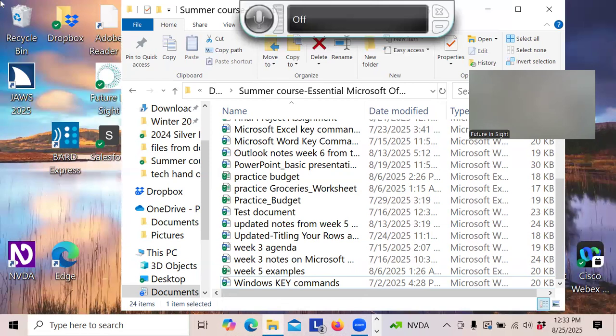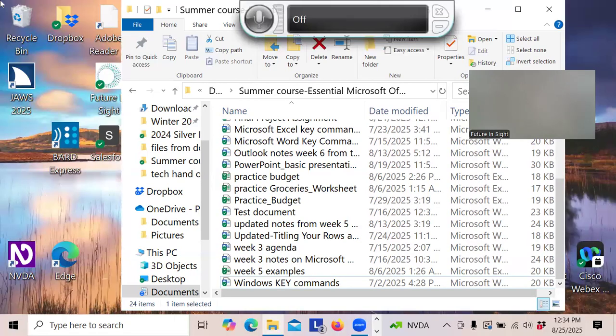Okay, so you're going to discover as you dig into some of the Windows tutorials using keyboard commands with Microsoft that some things will carry over. For example, this Control Home to go to the top and Control End to go to the end is exactly what you could do whether you're in this list in Explorer, whether you're in a list of your emails, whether you're inside an email and you want to go to the very top of the email, or maybe you want to go to the very bottom, whether you're in a Word document and you want to go to the top or the bottom of that Word document, or a website. Maybe you're at the top of the website or you want to go to the bottom of the website. So you'll start to discover that you can use these commands in many circumstances.